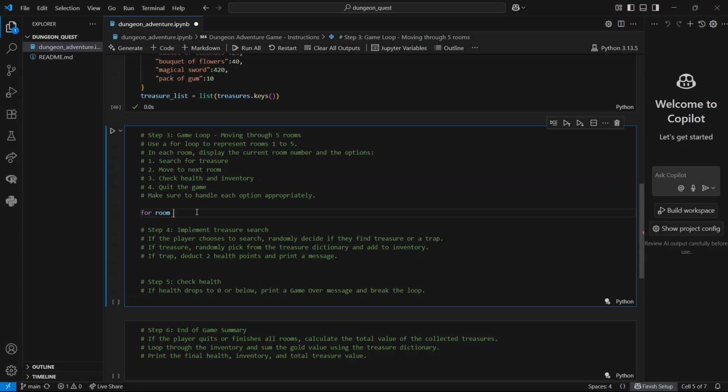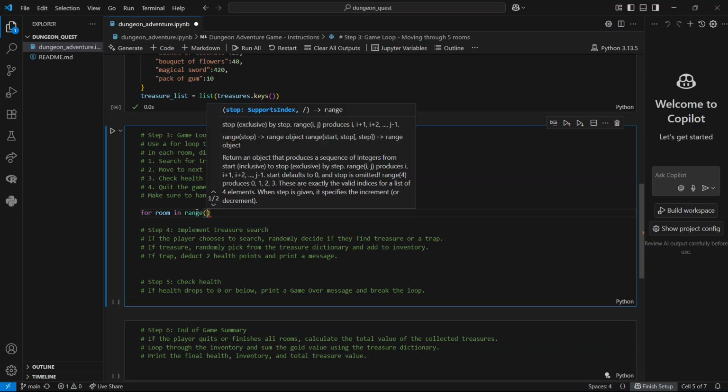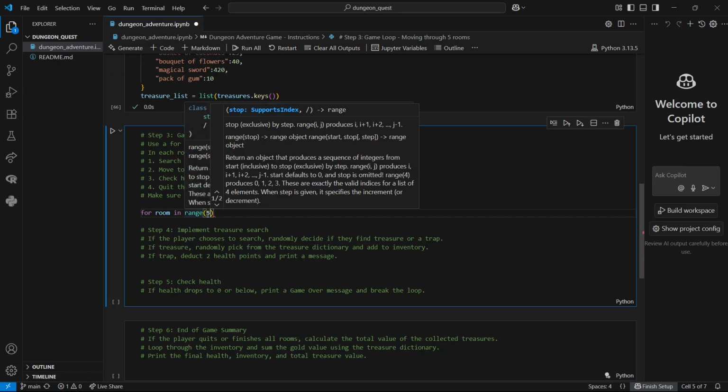And since these are rooms, I'm going to call it for room in, and I'm going to use a range here. So recall with range, the default is that it starts at 0, and the number that's either the only number or the second number is not inclusive. So if I were to put 5 here, it would go through 0, 1, 2, 3, 4, right?